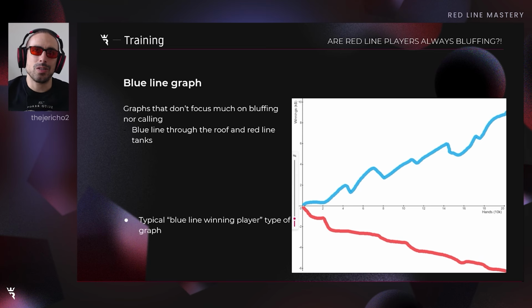So usually it's players that focus a lot on value betting, on getting called by worse. They don't really care too much about the bluffing aspect of the game, about the calling aspect of the game. They just try to make hands, get paid, move on. And I had a graph like this for a long time. I'm not gonna lie, I was a bit of a nit, and I was not bluffing much, and I was folding a lot. So yeah, I know good players that have a graph like this, but I think the best players usually will have other types of graphs that we'll get to.